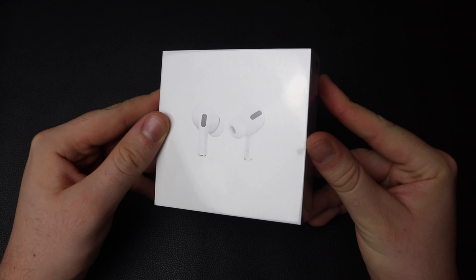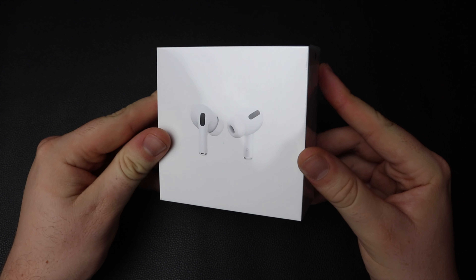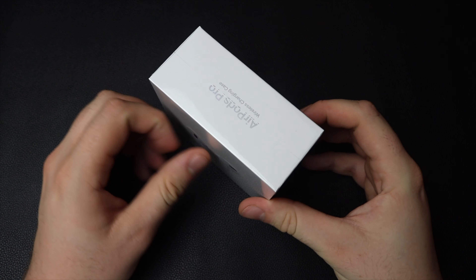I've managed to get my hands on the new AirPods Pro announced by Apple seemingly completely out of the blue this week. There was lots of speculation and rumours that this was going to be happening, but there was no keynote — it was just dropped in a random video on YouTube just showing them off, and they look pretty cool so I thought I'd pick them up.